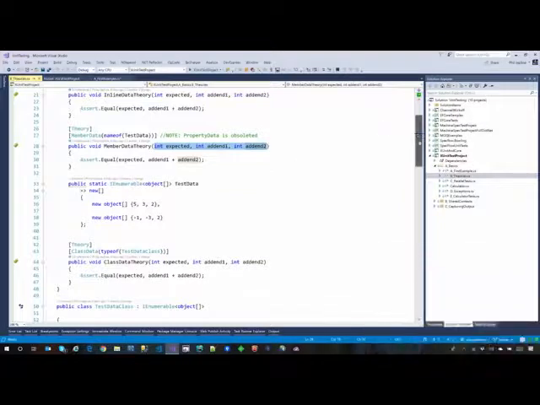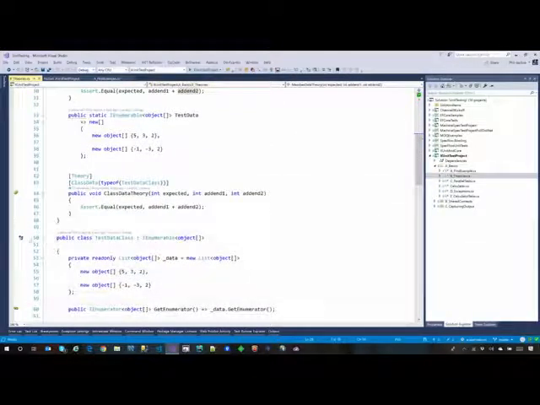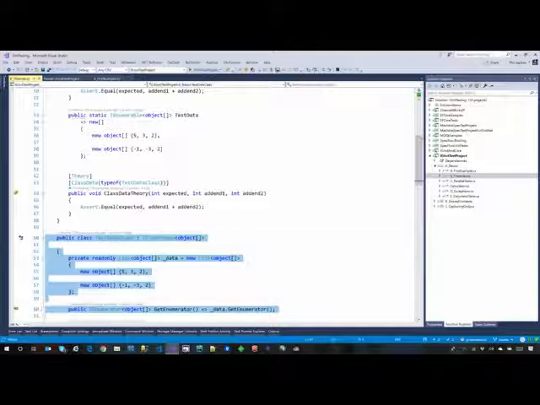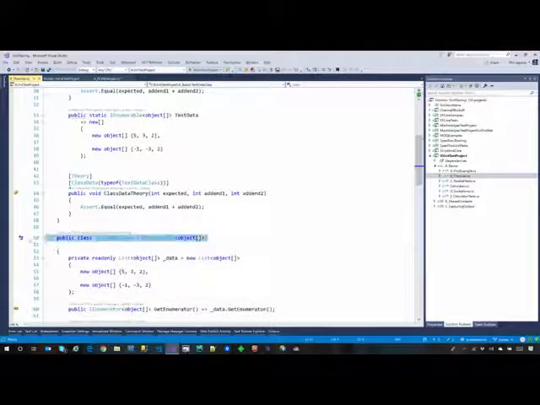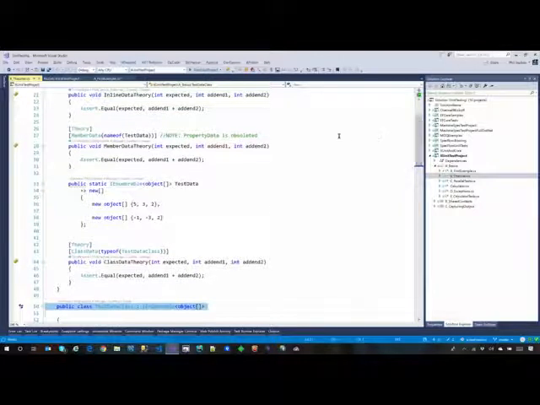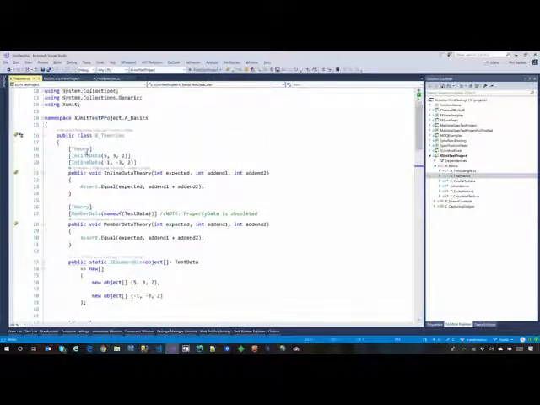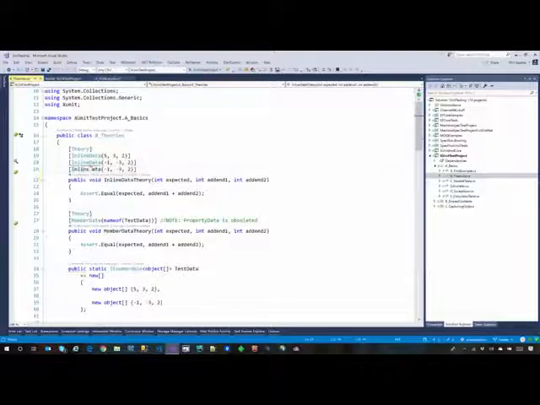And the third option is we can have a class that implements IEnumerable of object and do it that way. To be honest, I haven't used this in real life, but I just felt it was important to show our viewers that it's able. But the two main methods I use for simple tests where I have a few cases or a few parameters, I use inline data. And then it's easy enough to add another scenario by simply copying that. And let's say this is 100 and -3, and this would equal 97. Right. And this for more complicated data.